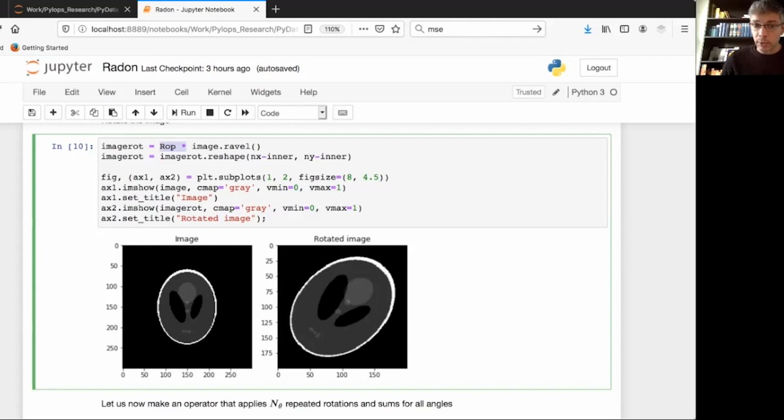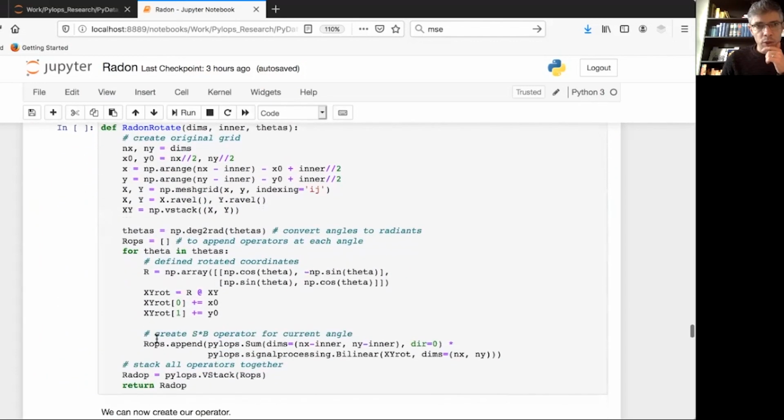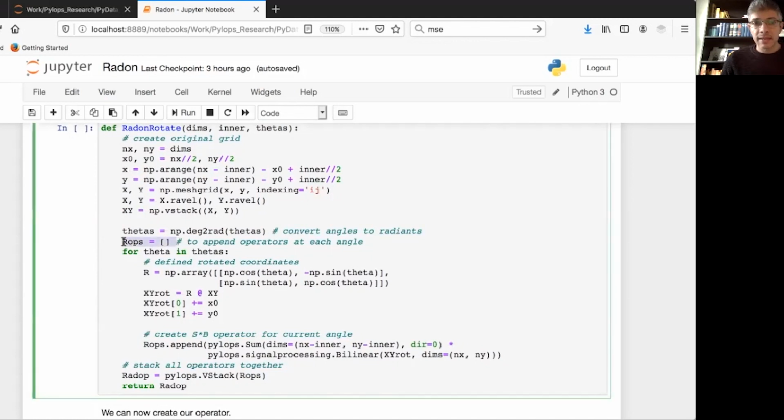Now let's make an operator that can apply this n times and make the sum the projection for all the angles. In order to do this, we're going to define a new operator here. It will take the original grid, create a new grid off of it, convert the angles to radians. Then we make this empty array that's going to house all of the appended operators for each one of the thetas, which is what you see here.